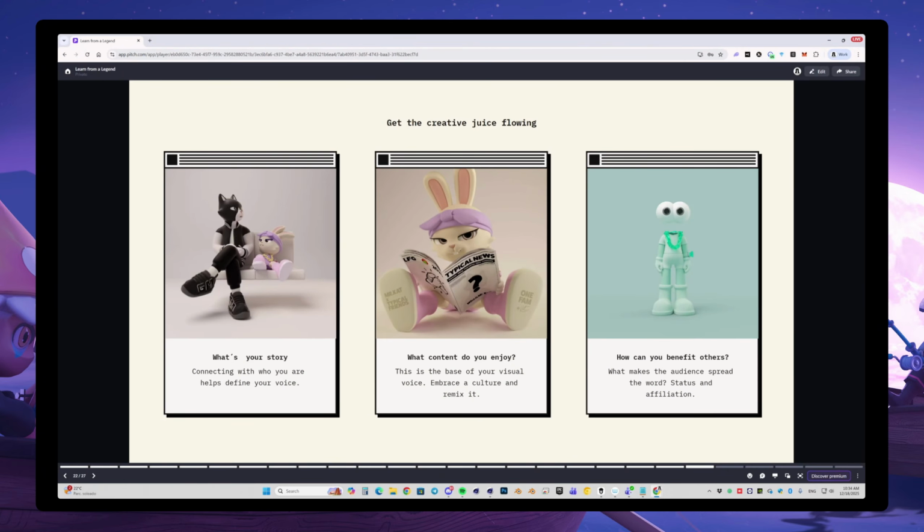And something that's very important as well is what content do you like to watch, right? Are you more into anime? Are you more into the Warner type of cartoons, more into Pixar, more into the French type of animations, which the artists in France are, and the comic books in Belgium that are amazing? So you start recognizing different styles and you start to see what you like and what speaks to you. And by doing that and mixing it with your story, that's when you start to embrace and recognize the culture that you like and see how you can adapt and participate in your own way.